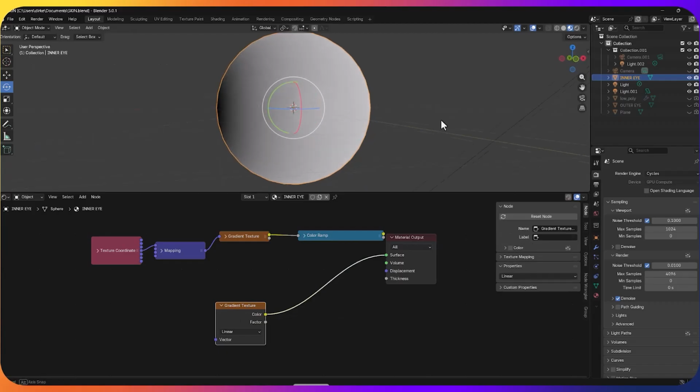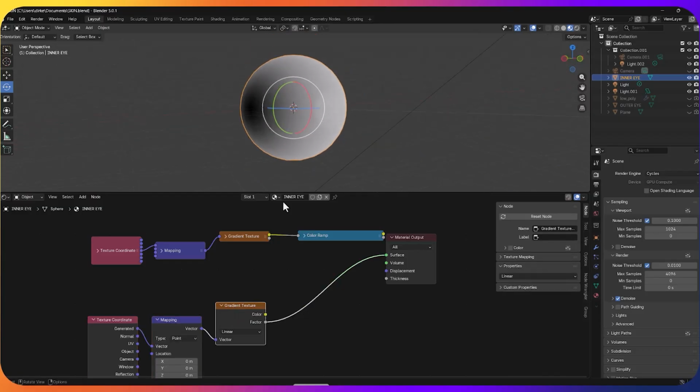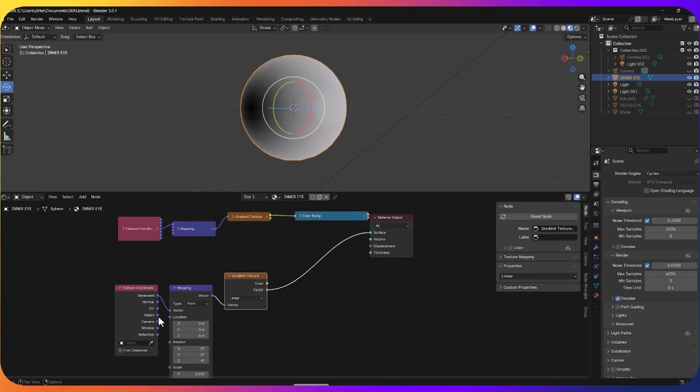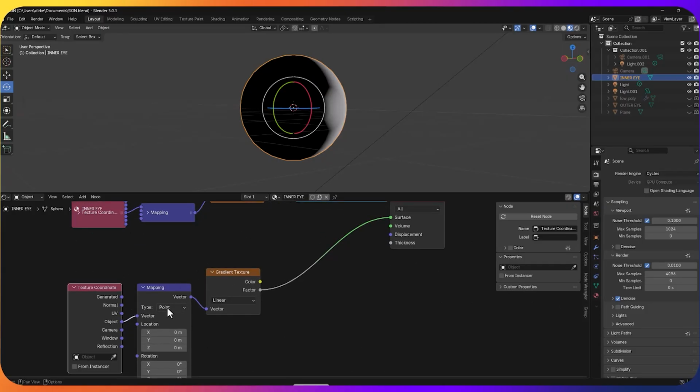You see, we have the same black thing there, and instead of linear, I'll change to radial. We need to press Control T to add the mapping system, and there we use object, and we change the vector to the normals. So we need to transfer the normals.